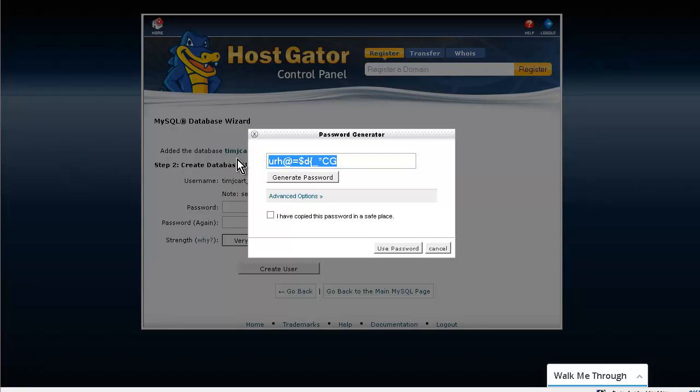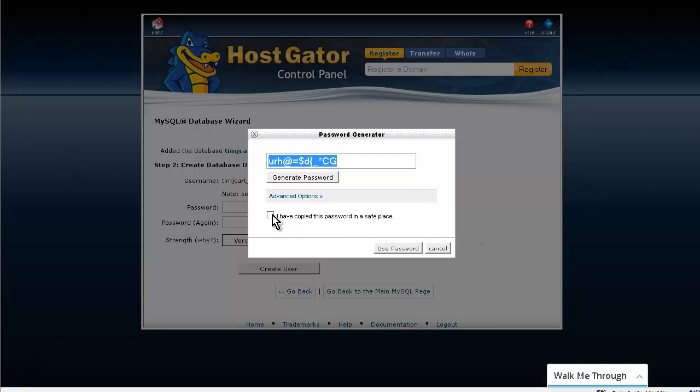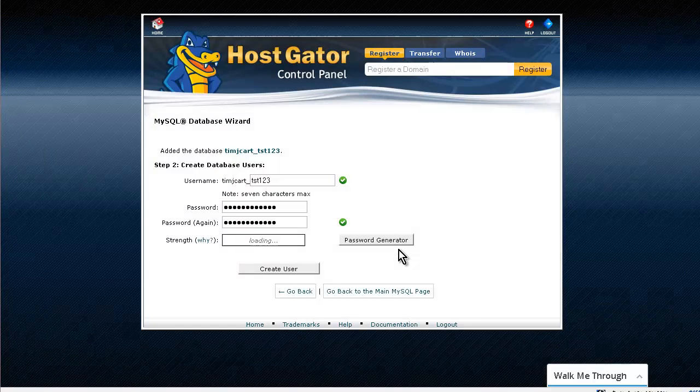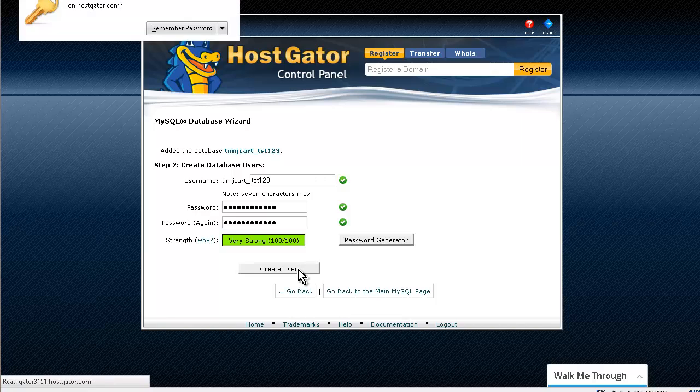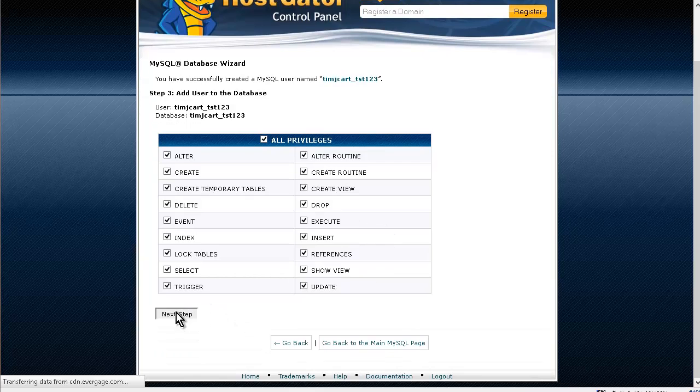So just copy this. And then say that you've copied it somewhere safe. Click Use Password. You'll see you now have a nice strong password. And then create user. Next thing you need to do is give it all privileges. And next step.